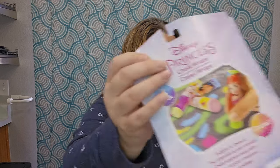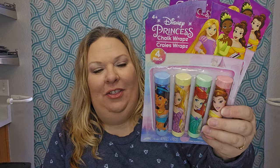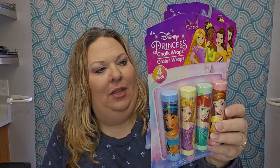Towards the end they came out with these chalk sets — $1.25 like almost everything. You get four pieces and they're wrapped, which I love because chalk gives me the heebie-jeebies to touch. The wrapping makes them cute and keeps your fingers clean. It's a four-pack with different princesses on each one — Rapunzel from Tangled, The Little Mermaid, and Belle are on there.